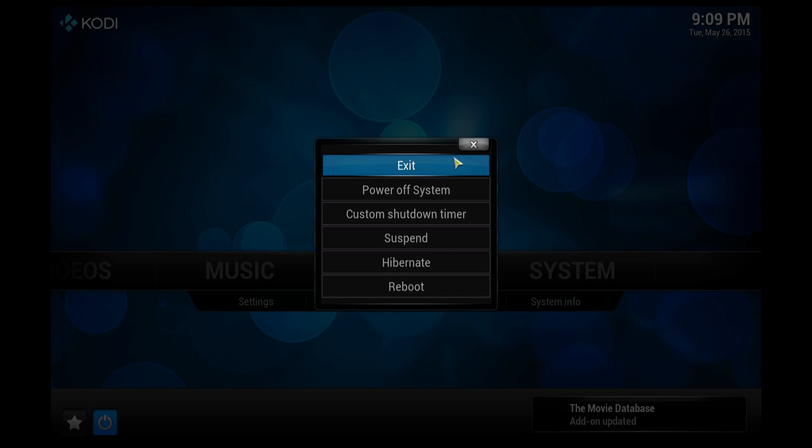Considering, well, it's got some stuff being updated, but it should shut down quite cleanly as it's the first time installed. But if you notice in the bottom right corner, it says movie database add-on updating. So I guess I'm going to have to wait till that's done. So another one of these embarrassingly silent times. And it's also faded the screen. I do hate them doing that by default.